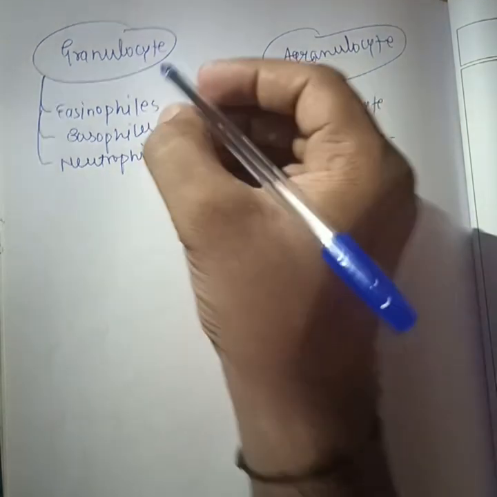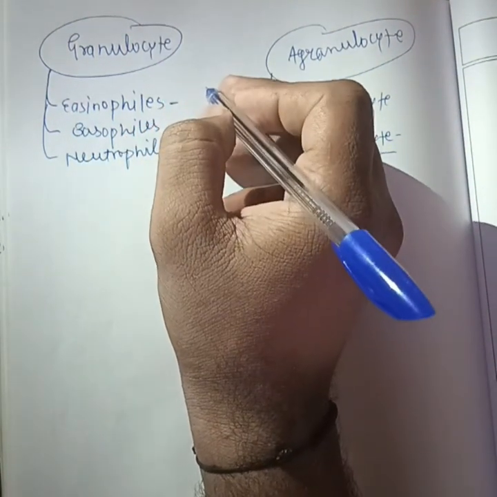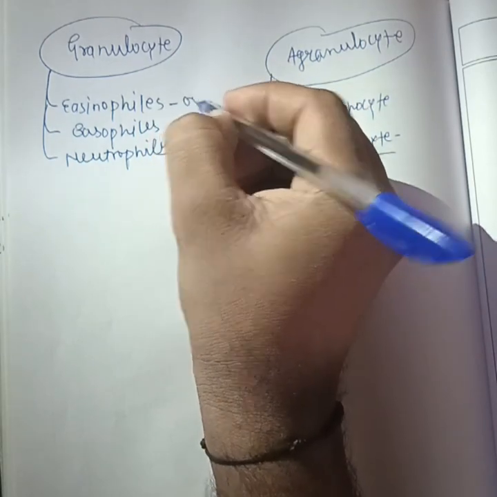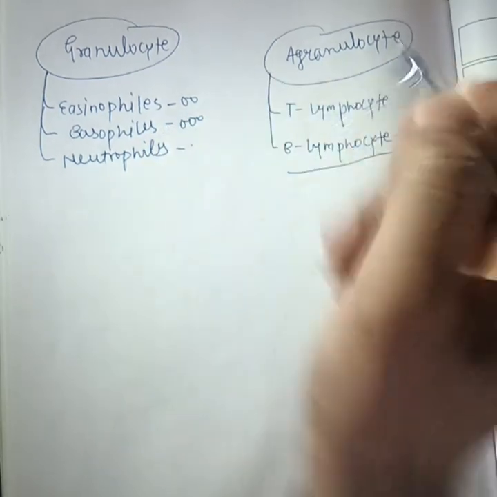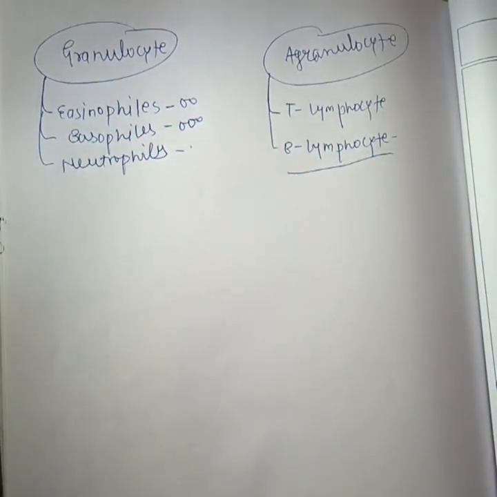The eosinophil nucleus has 2 lobes, the basophil nucleus has 3 lobes, and the neutrophil nucleus has 3 or more lobes. Eosinophils are stained by the acidic dye, while basophils are stained by the basic dye. Neutrophils do not need any type of dye to be examined; neutrophils can be stained as they are.